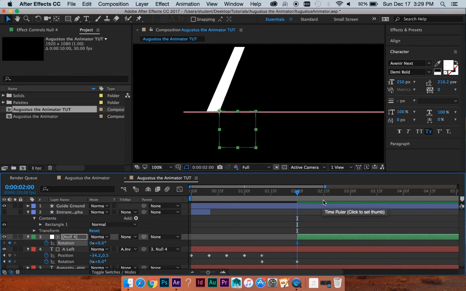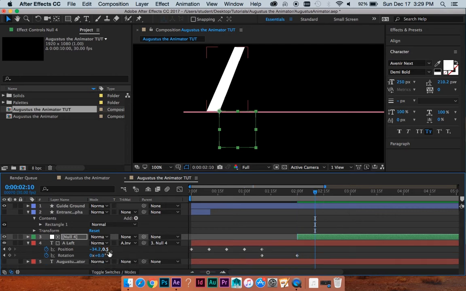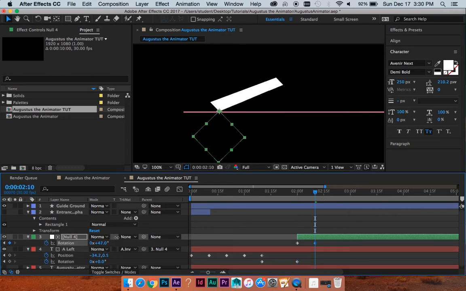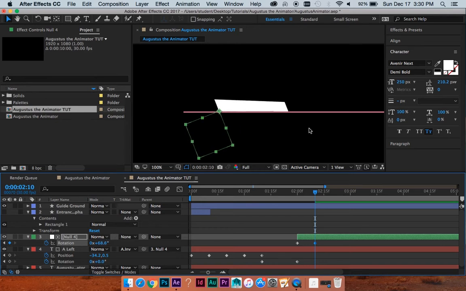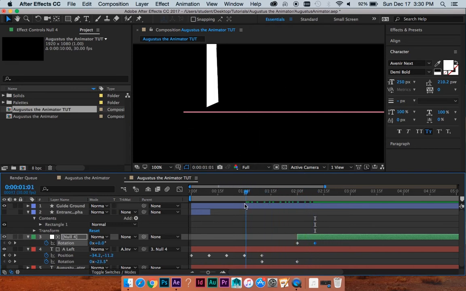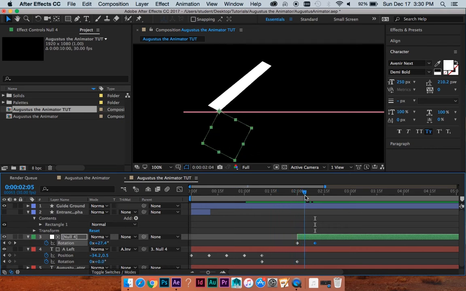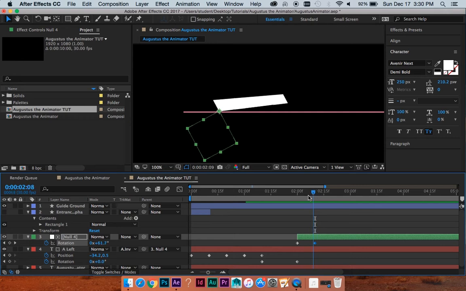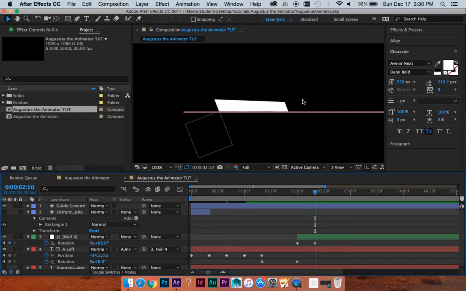And then let's bring down the rotation with the R key, make a keyframe. Let's go forward, we'll just say 10, and have it rotate until it's about flush with the ground. And you can just kind of estimate. Okay, so now, as we see, it's going to tilt to the right, and when it gets there, it's not going to go through the ground, it's going to tilt from that point, and then go to the ground. Because physics.